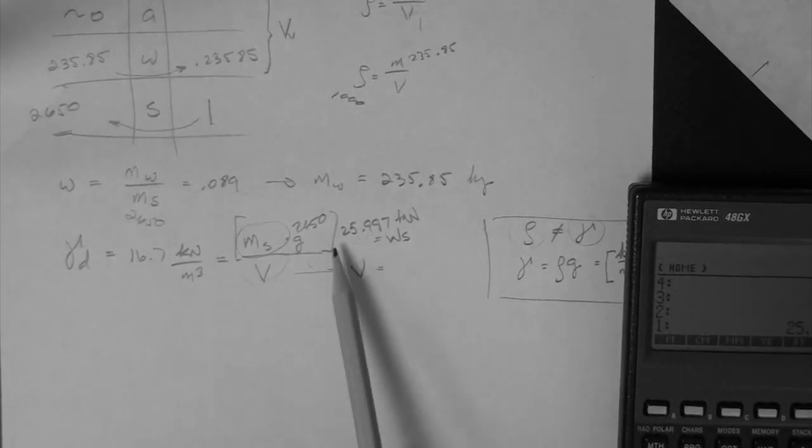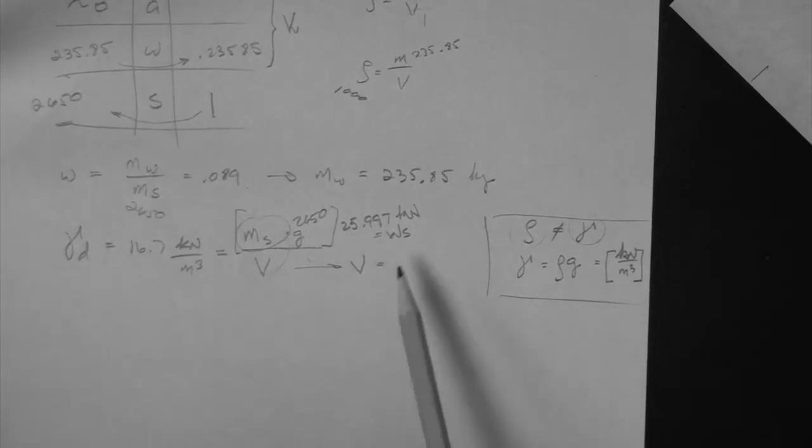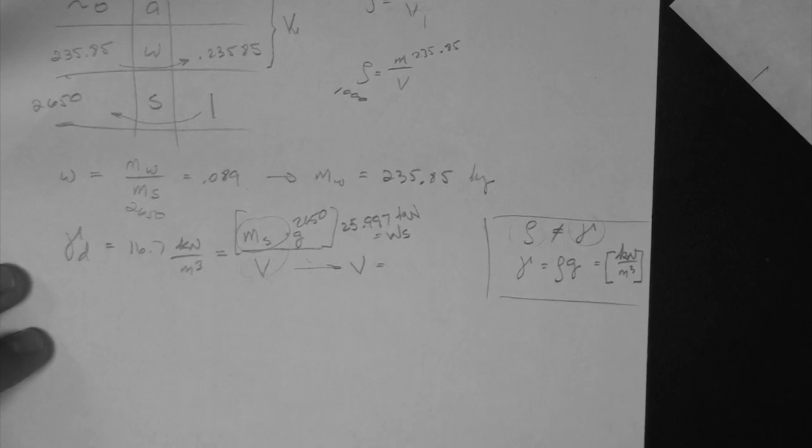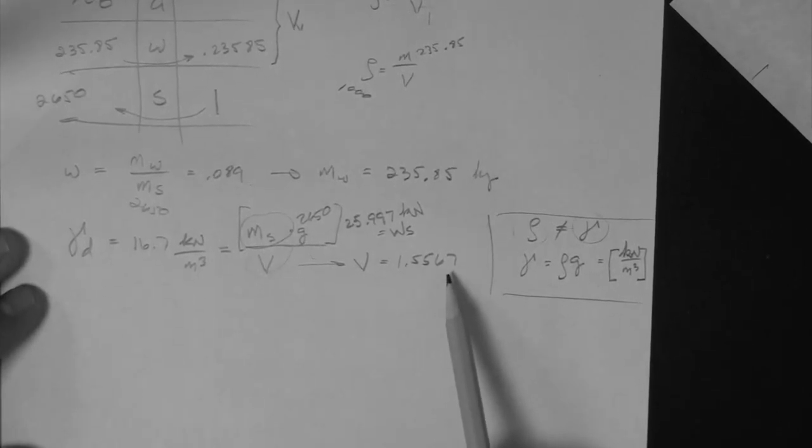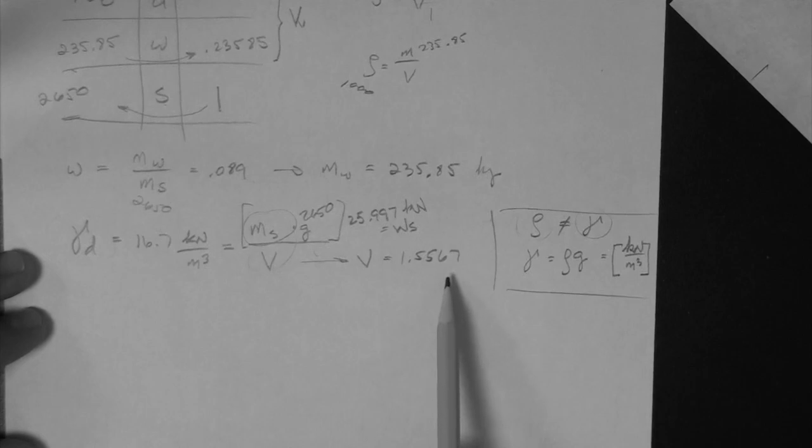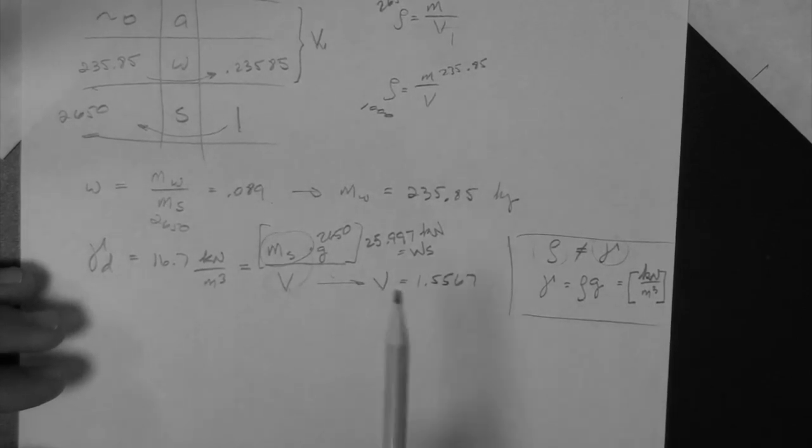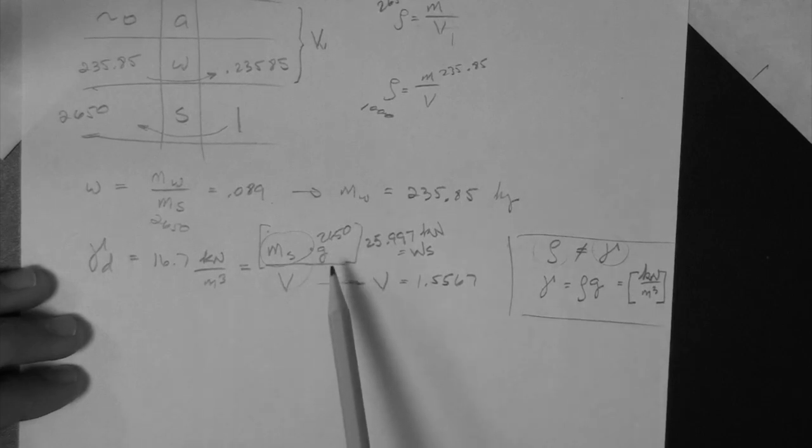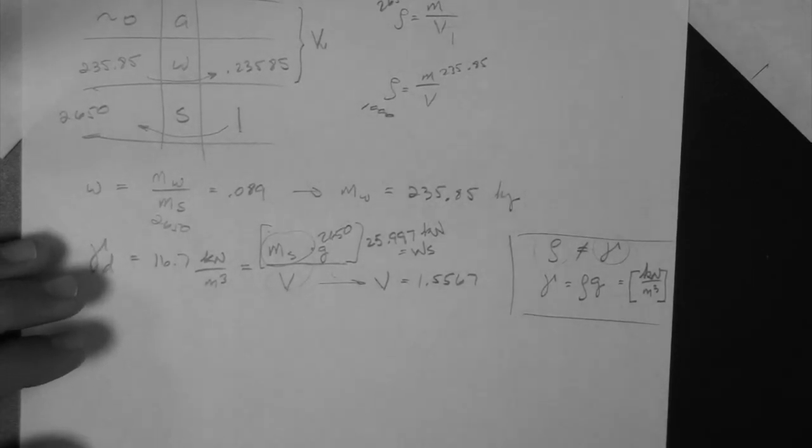Okay? So now that we have the Ws, this is Ws. Okay? We can divide that by the 16.7 so that we can get the volume. So 25.9965 or 7 divided by 16.7 is 1.5567. Okay? I'm using quite a few significant figures here, but at the end, obviously, the reported values have two significant figures. Okay? So that's the total volume. Make sure that you go back and rewind if you didn't capture this before in the first time around, watching the video. Because it's important to realize that when we multiply kilograms times g, 9.81 meters per second squared, we get newtons. Here, we're working with kilonewtons, so we just have to divide by a thousand.